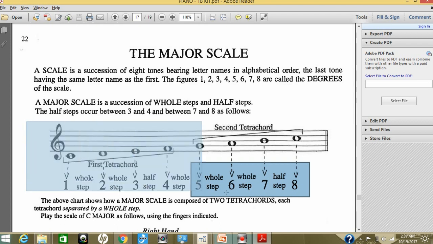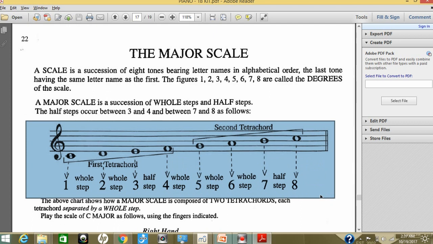It simply means that our scale, if it is divided into two, we have patterns which we can easily identify by its steps. These are whole step, half step that we need to remember.